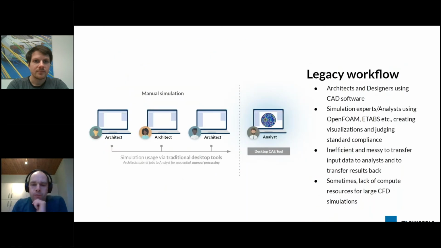And if I'm zooming in a little bit more into that actual workflow of going from a 3D model to a simulation and results at the end. If we look back a few steps, it used to be quite disconnected, right? So we get a 3D model from the architects that needs to be converted, often manually, into a CFD ready model, all watertight, single surface, etc. Then a specialist basically hides in a corner for a week, does the simulation, and comes back with an answer. It's good, it's not good. And then we need to start a discussion. Okay, what are we going to do to actually make it better? And that's really what we're trying to address here.